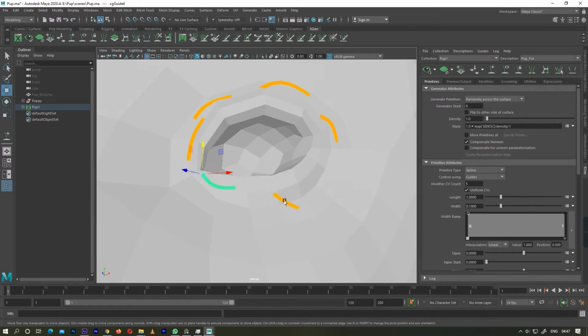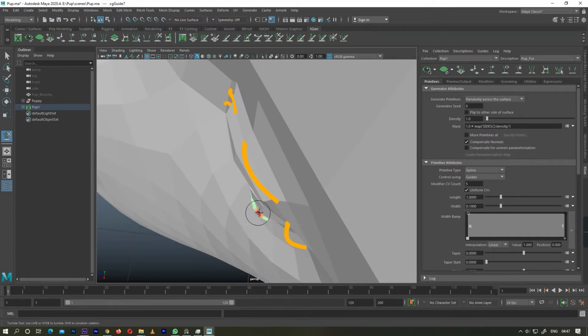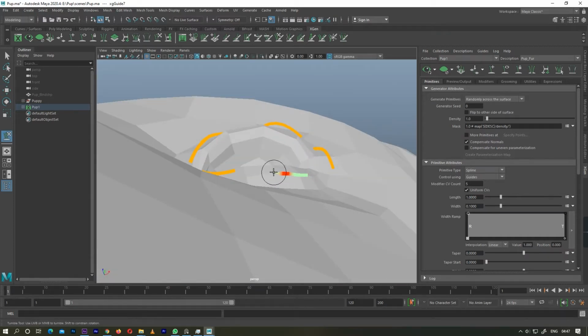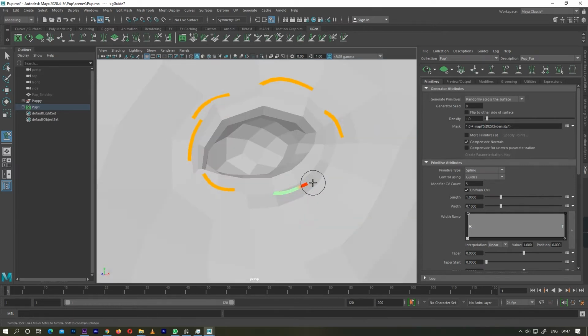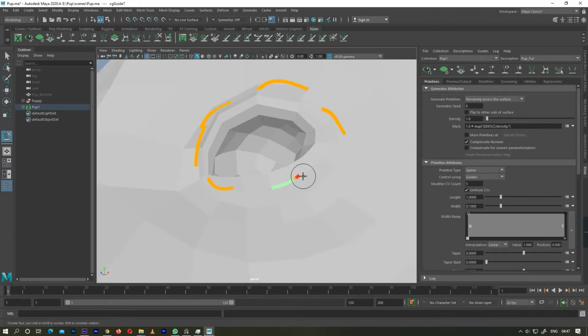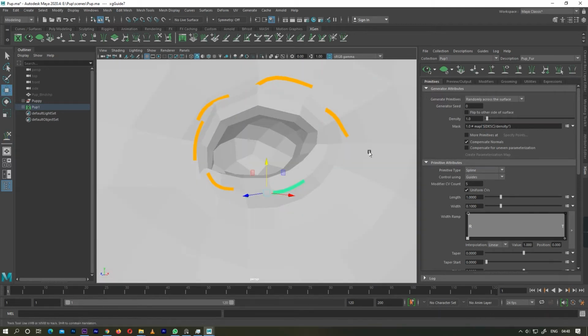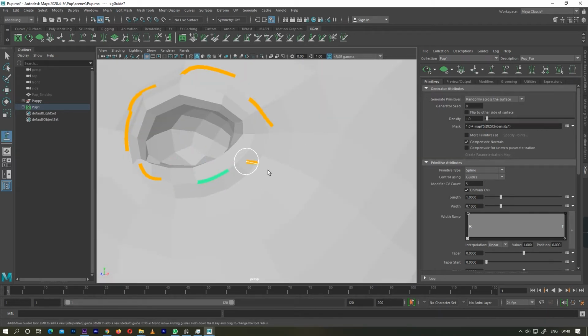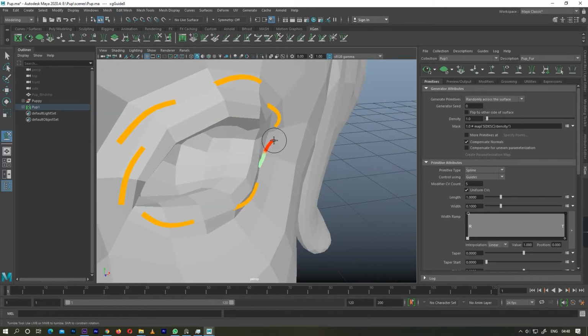One thing is also very important: whenever you are creating guides or painting maps, you have to assign a basic Lambert or blinn material to your mesh, because no other shader will be activated when you are painting your maps. But that is a later thing. Currently we have to just focus on creating guides.